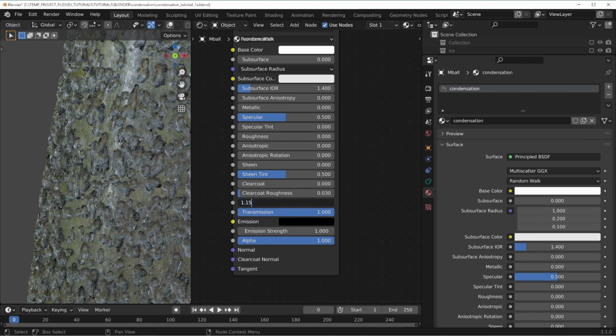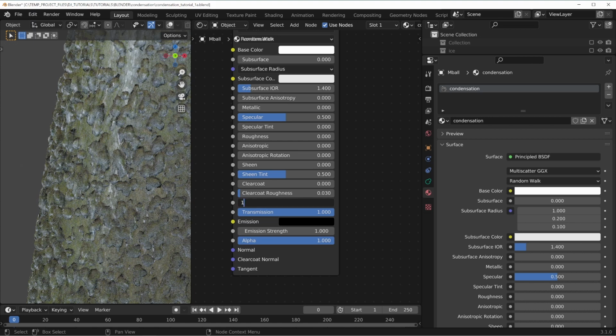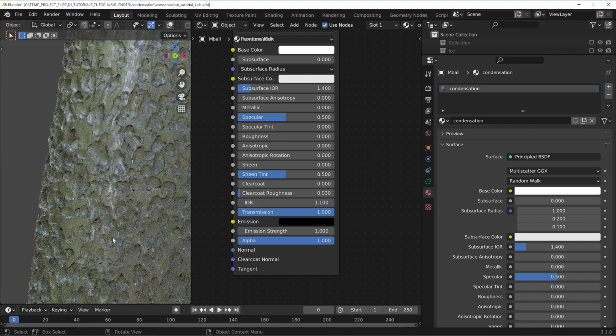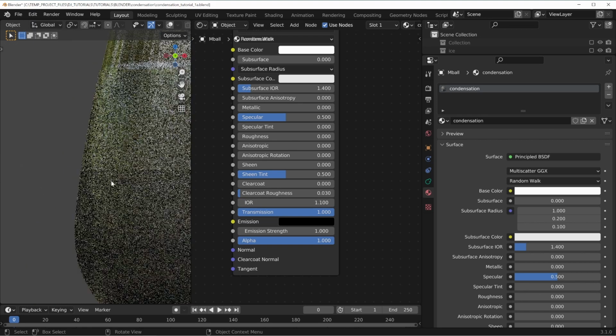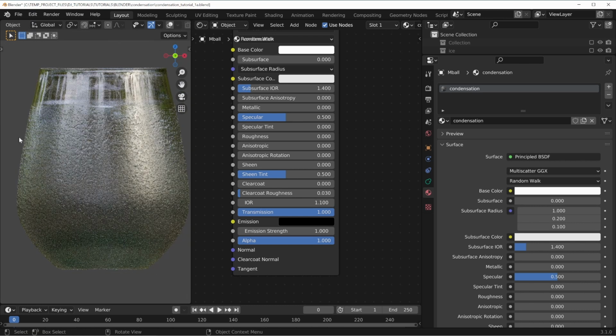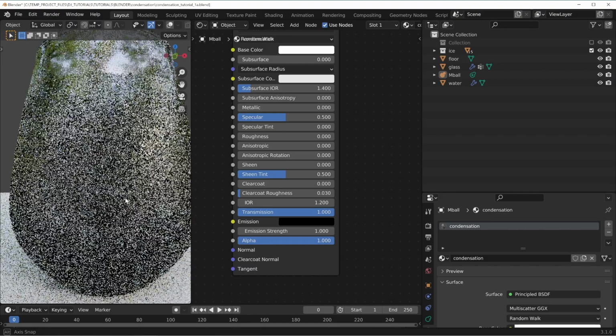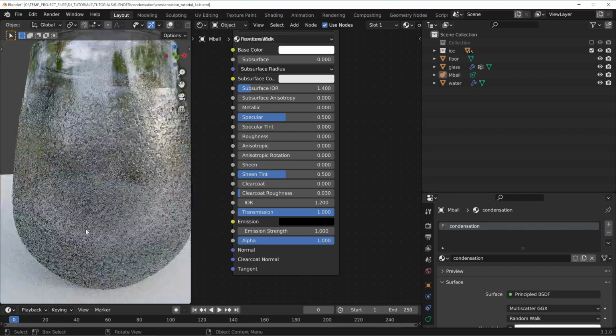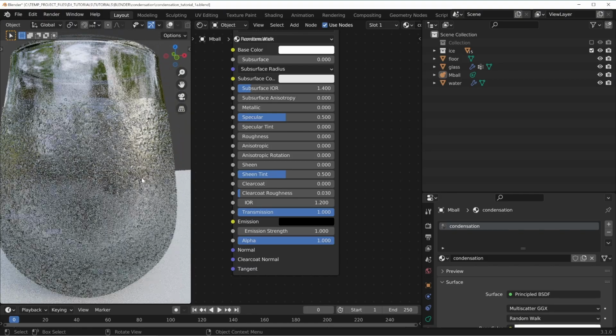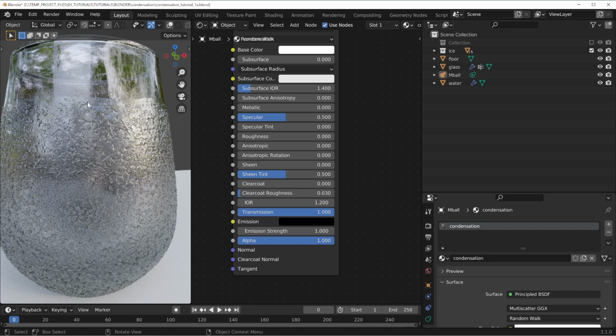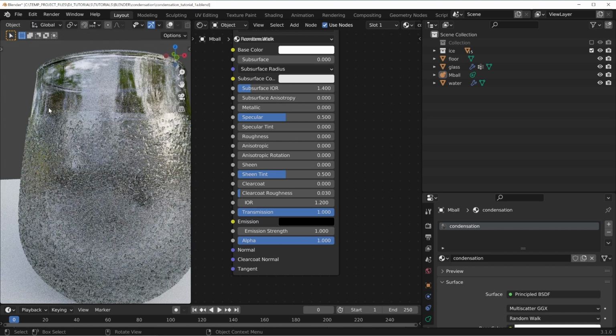But like I said, I like to maybe set this to a 1.15, or just make this a little bit lighter so it's not as in your face. And it's just sort of sitting there on the glass, and you can control the visibility by just adjusting some of these values in the IOR, just like that. So I'm going to turn on the ice here. I'm going to turn on the floor. And you can see that now we have a pretty good looking condensation effect that is going on with the glass here.